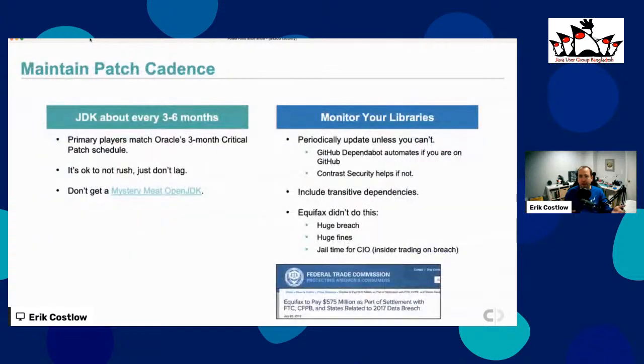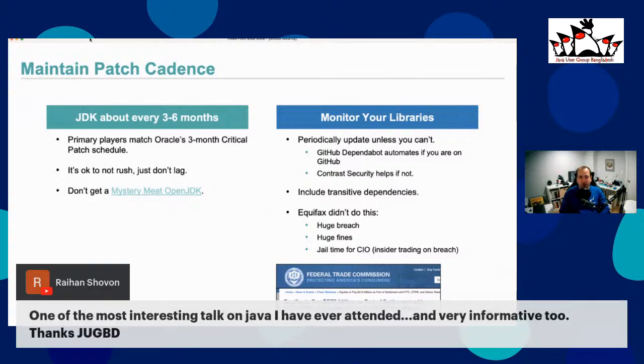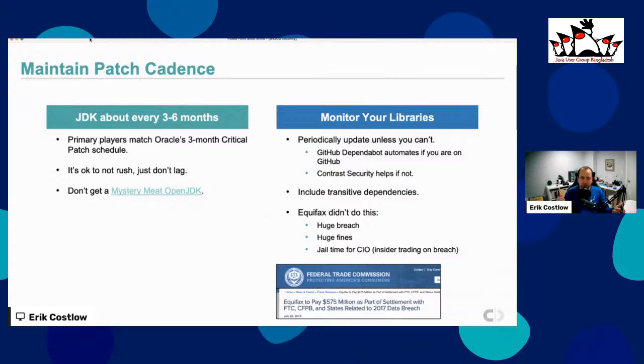Now, if we look at the patch cadence, the core Java platform itself, the JDK that you get from either Oracle or Azul or Adoptium, they tend to produce a security patch about every 3 to 6 months. So the majority of the players that produce JDKs, there's a new JDK about every 3 to 6 months. Upgrade, you don't have to do it right away. Nobody's going to come after you and start yelling, "Hey, you're a day out of date." Just try to do your best with keeping up with this 3 to 6 month cadence to patch your JDK.